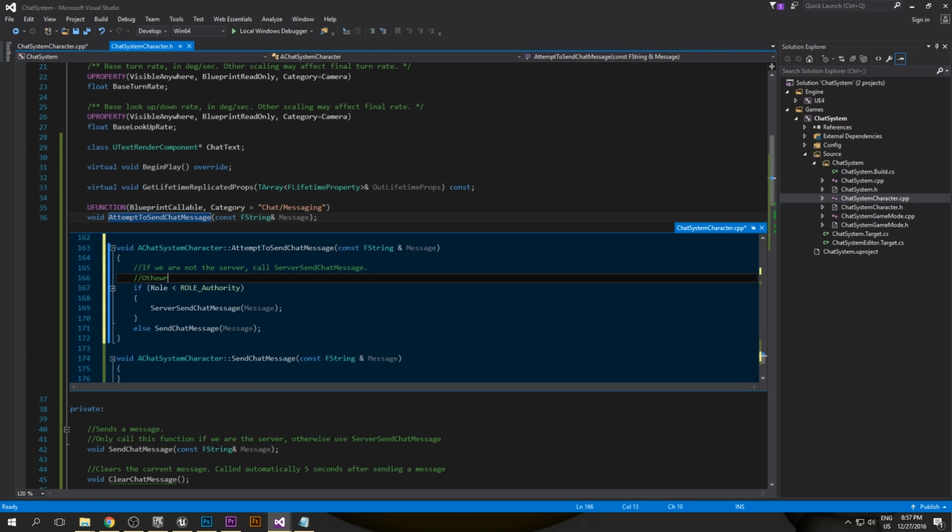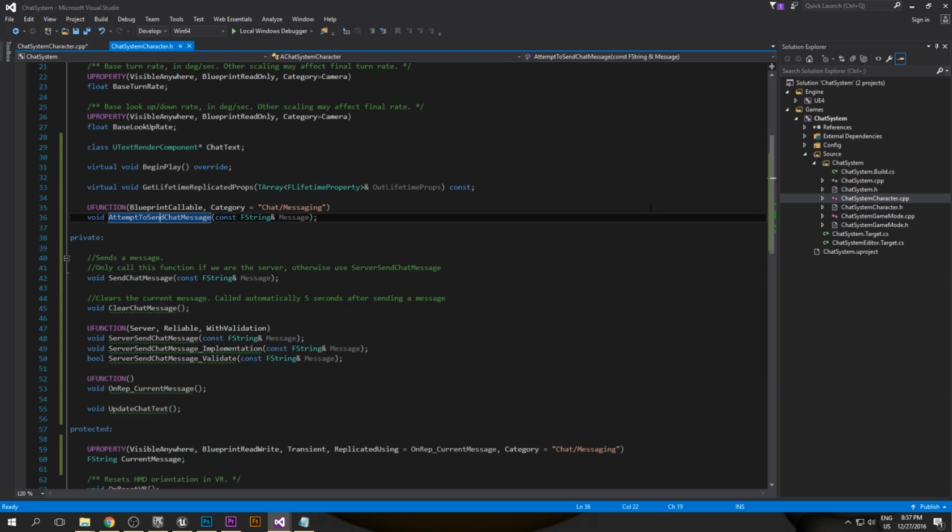Otherwise, call send chat message, since we are the server and we can trust ourselves. Okay, so that's basically sending the chat messages. Let's make the send chat message function as well.